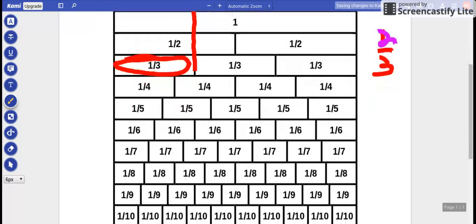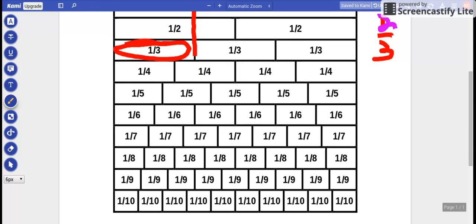Okay, come on down. How about if I did 9/10? All right. Well, my numerator is 9. That's the number on the top. My denominator is 10. That is how many pieces my whole number is broken into. So down here, you can see my 10ths. That's the same denominator. So I just need to count 9 of these. So I've got 1, 2, 3, 4, 5, 6, 7, 8, 9.